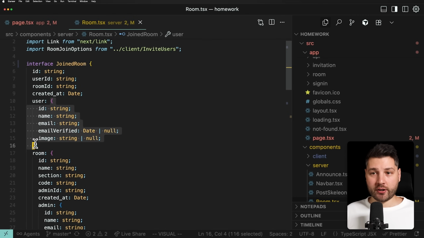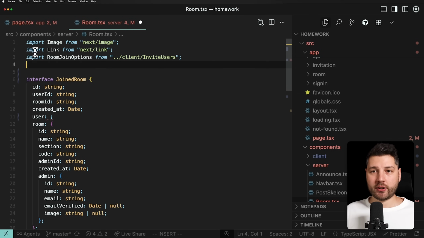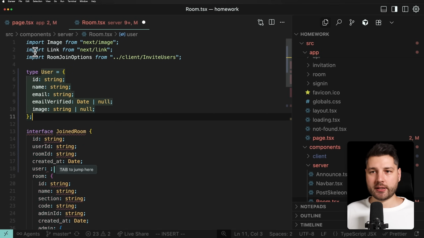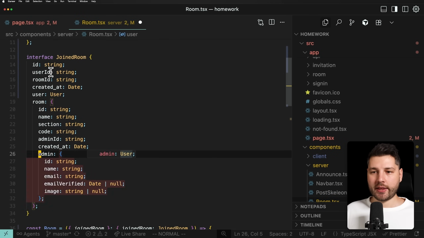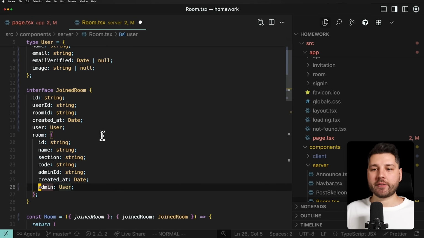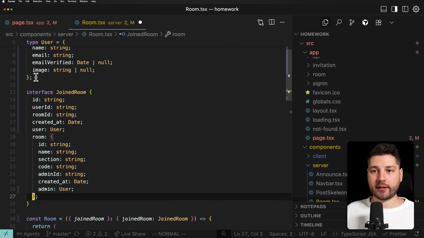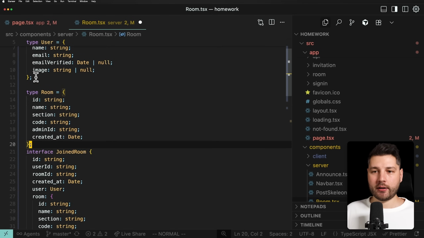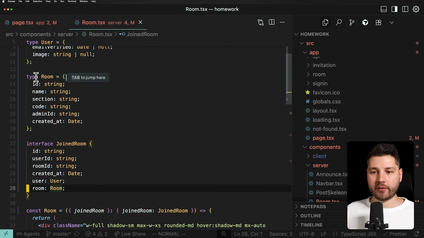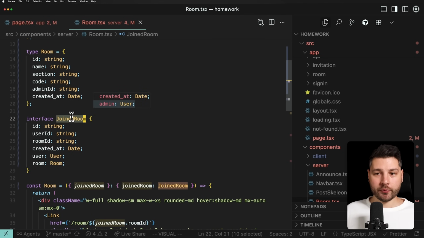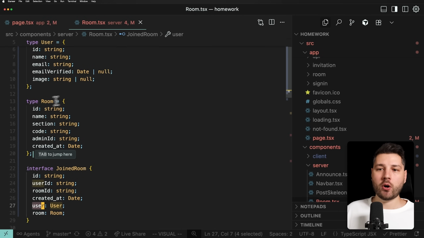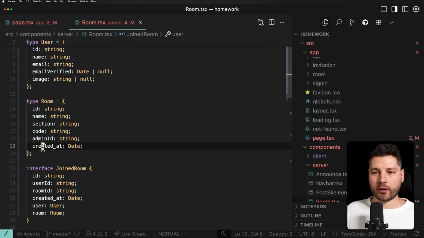So even just come here, take this code over here, come here at the top, type user, and then let's see, can it do it? It can do it. And then we're going to replace the admin. Already, this is better. Now we just have the same user that we're using in both places. But we can also do it a little bit more. We can come here, we can take the room, type room, and then we can just use the room instead of here. So now we have joined room, the user ID, the room ID, we have the user, and then we have the room. And this room also has the admin over here, which we lost.